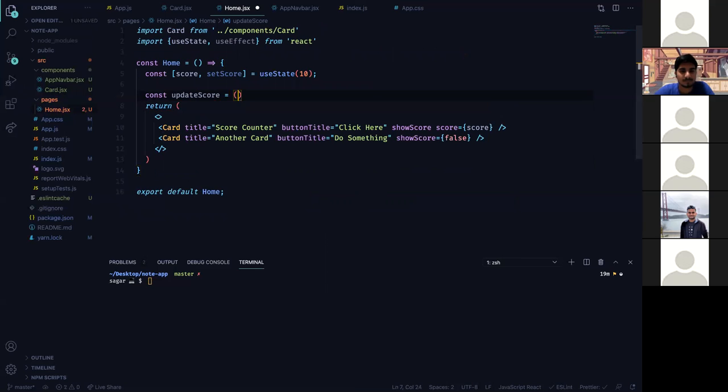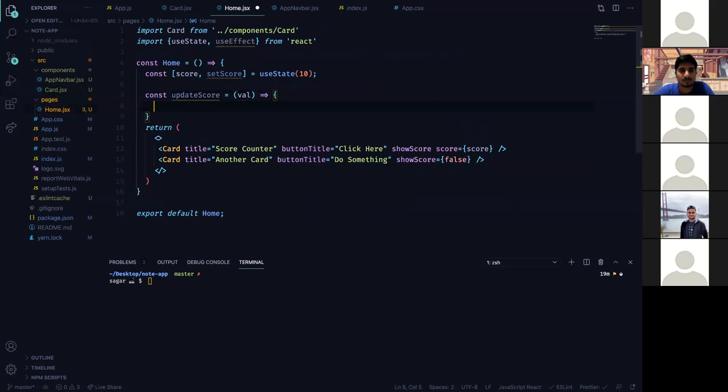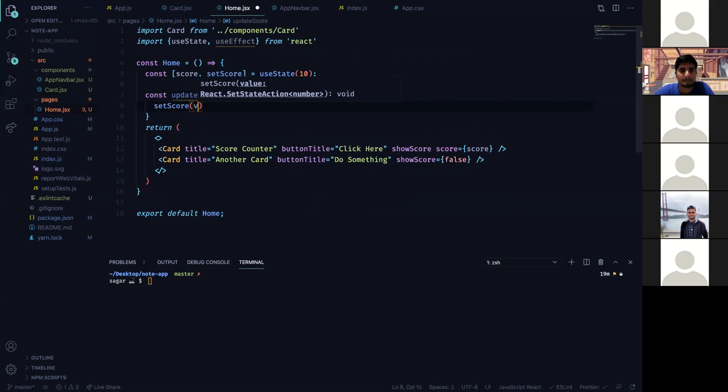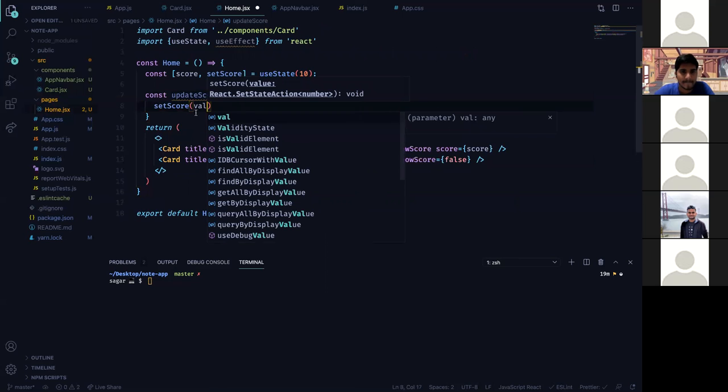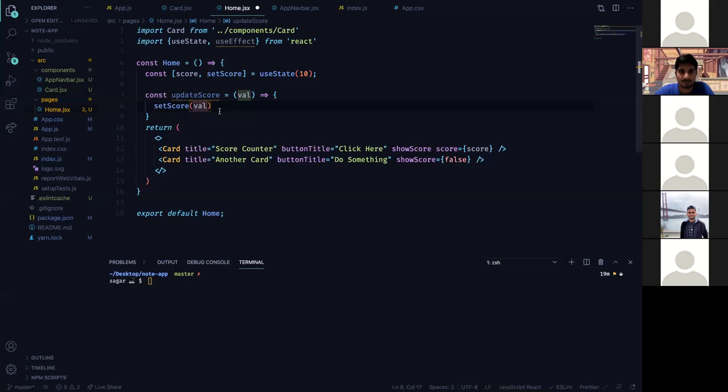This function takes a parameter value and sets the score to that value, whatever we have. What we want is to increment our score. We'll just do score + 1. So it will just increment it by 1 every time.